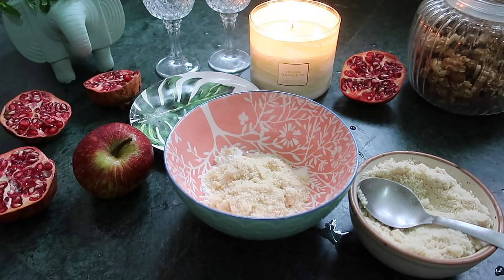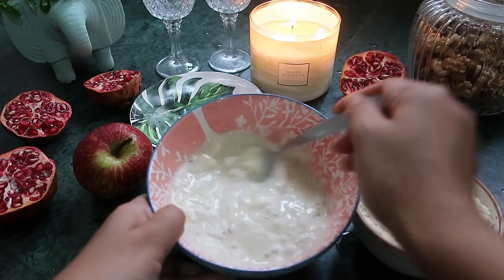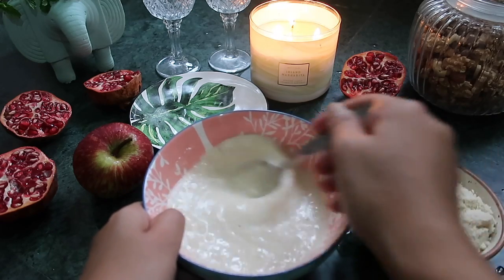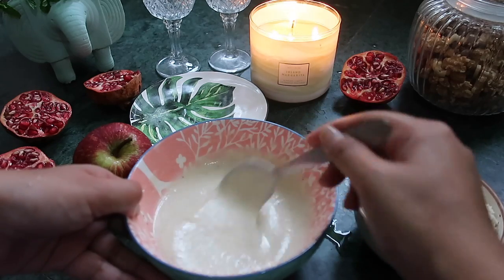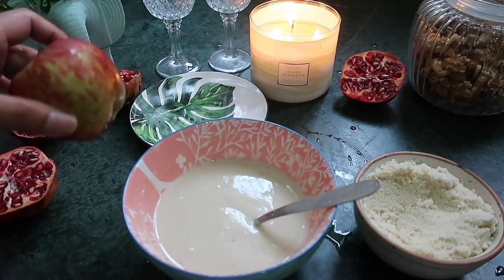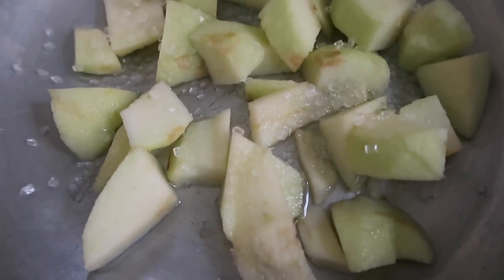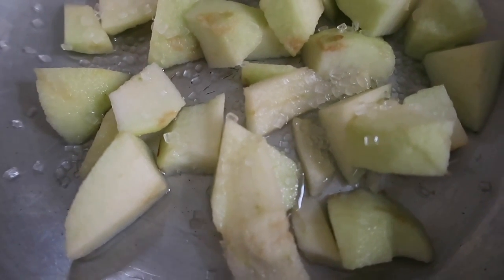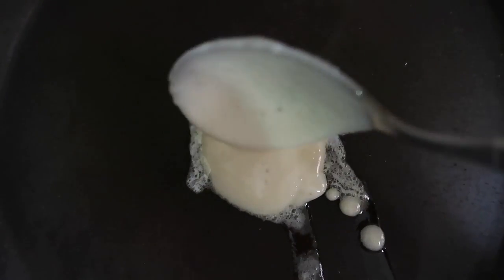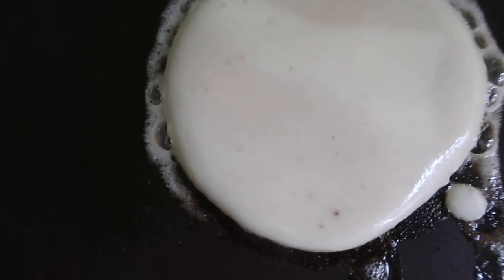Mix it in the mixer and then stir. Whenever I feel like something is bothering me, I just cook something delicious for myself. The consistency of the mix should be runny — and I think we're done! Now I'm going to peel this apple for the sauce. In the pan I added a little bit of water and one spoon of sugar, and we'll cook it for 5-10 minutes. I used a little butter, and when it gets a little red we'll flip it.